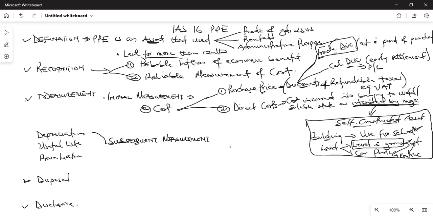I have a question. Sorry to bring you back to the refundable taxes. Assuming we have non-refundable taxes, how will you also treat it? Oh, you see, we said refundable taxes. So if you have non-refundable taxes, then it's part of the price of what you pay for. You won't deduct it. You rather add that one back. Yes, it will be part of the cost, already it is added back. It is already inside here. That is why you are taking it off. If it is not inside, then fine.